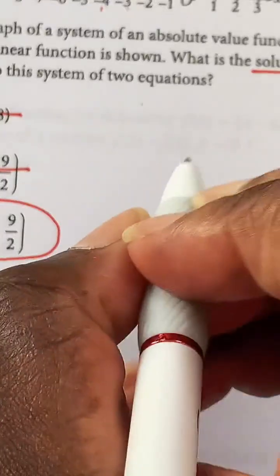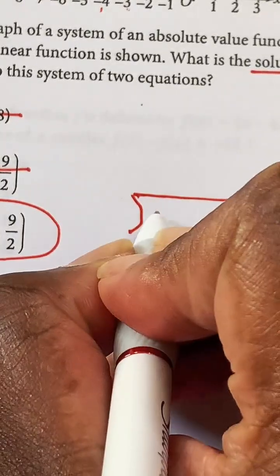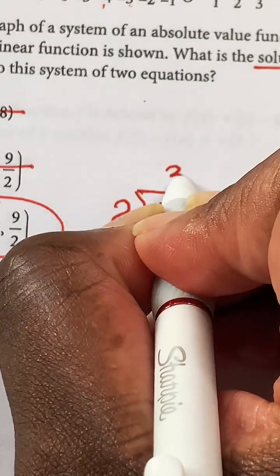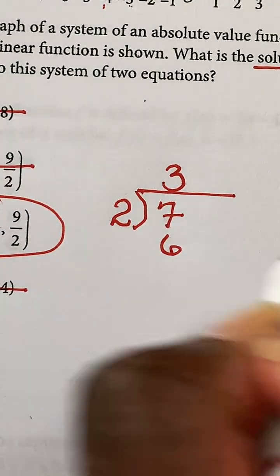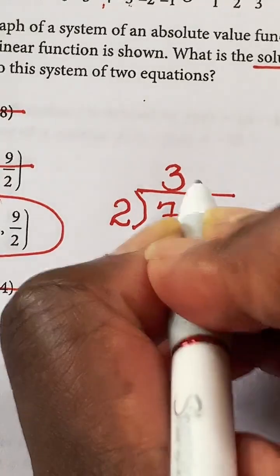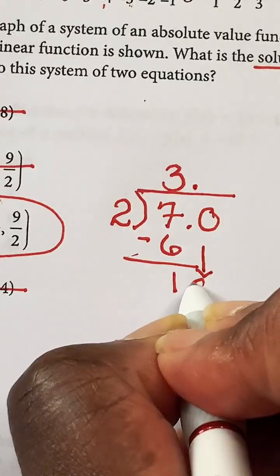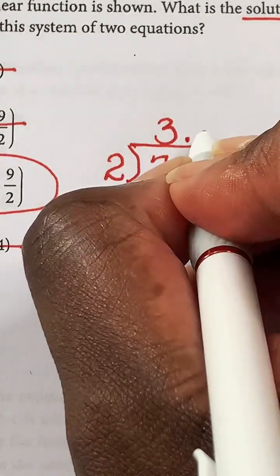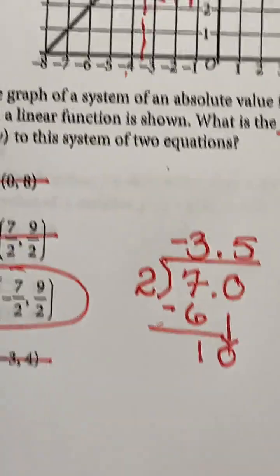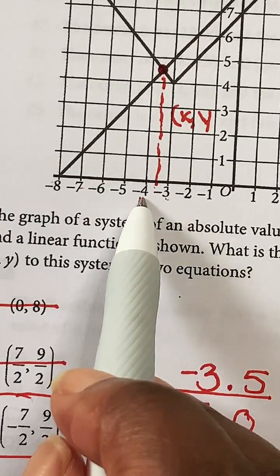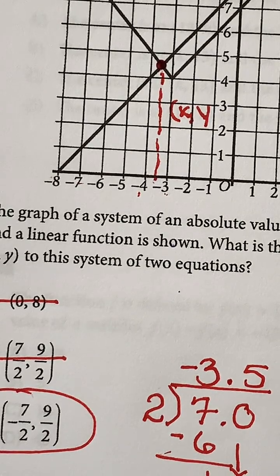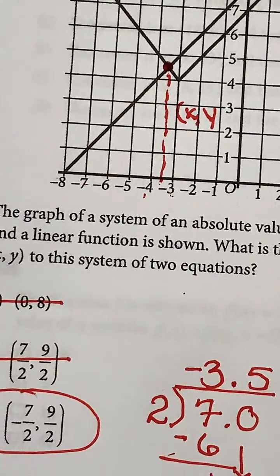Oh, so let's take a look. Remember, fractions is nothing but division. How many 2's can go into 7 without going over? 3. 3 times 2 gives me 6. 7 minus 6 is 1. If I want, I put my decimal, got my 0, put my decimal up there. Instead of a 1, now it's a 10. How many 2's can go into 10? 5. And then since it was negative, boom, -3.5. And what's in between -3 and -4 is -3.5. Okay. So we're just doing it, breaking it down step by step.